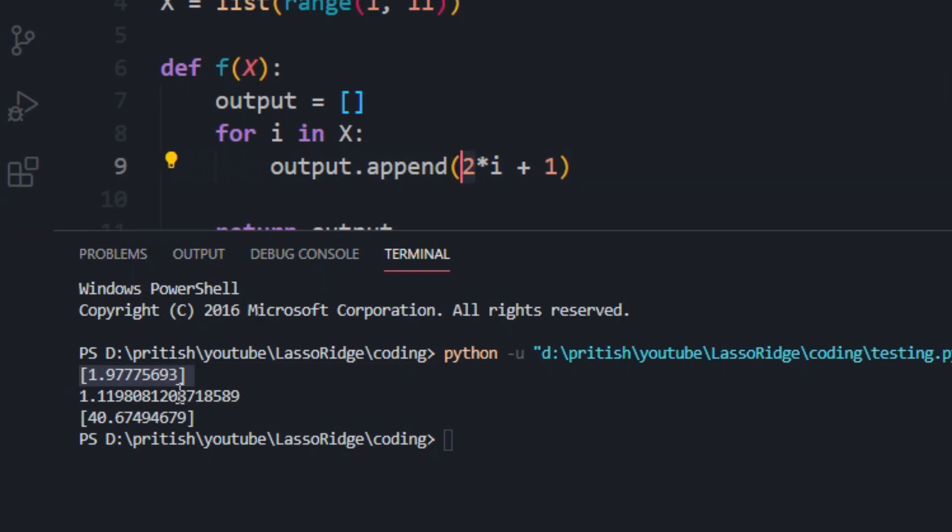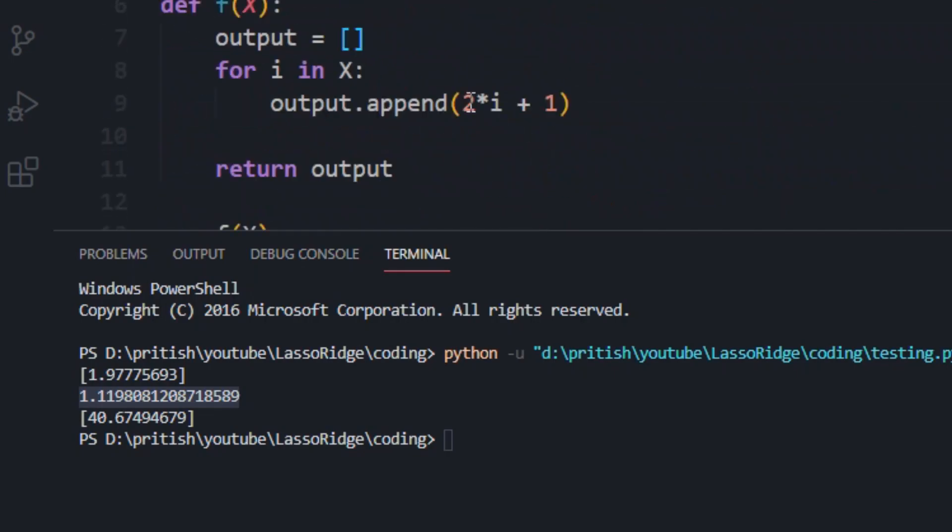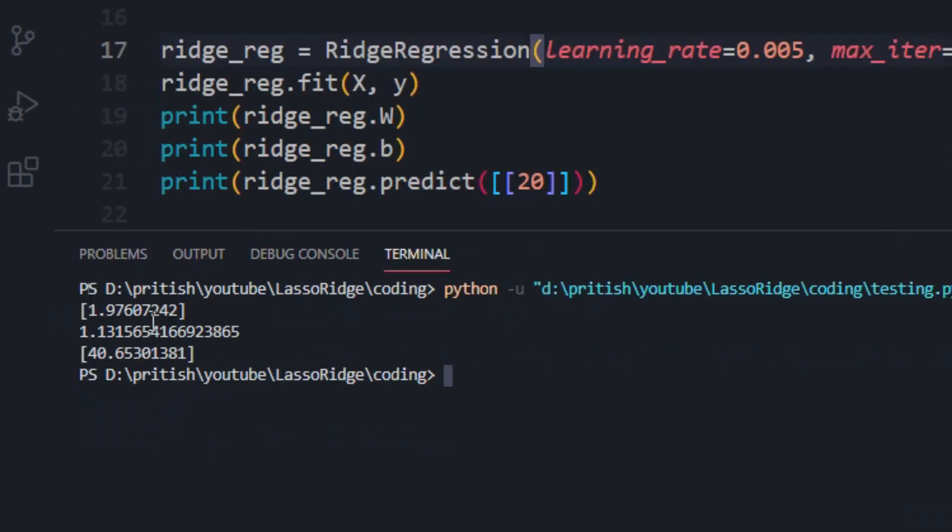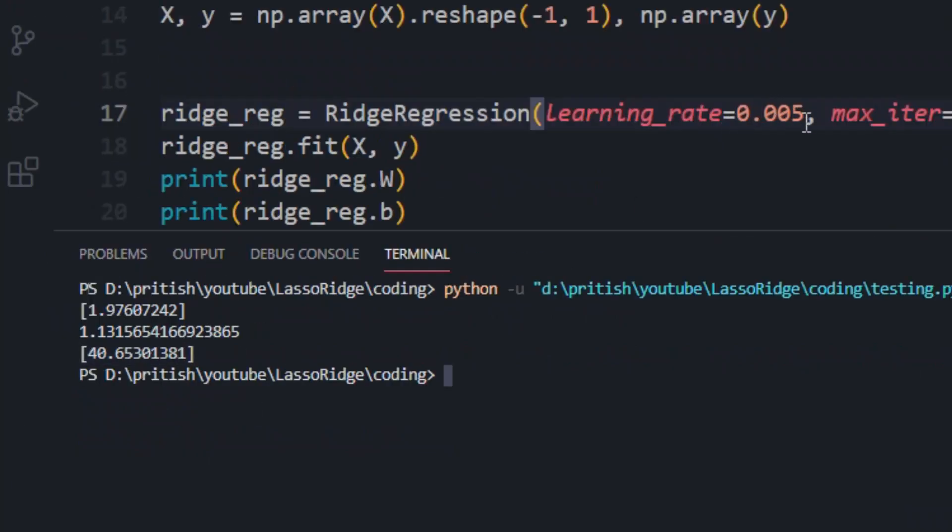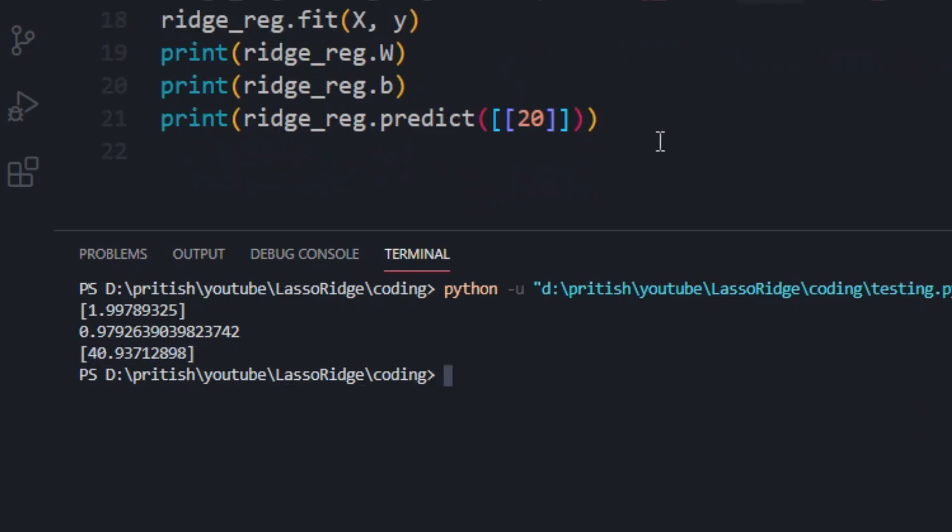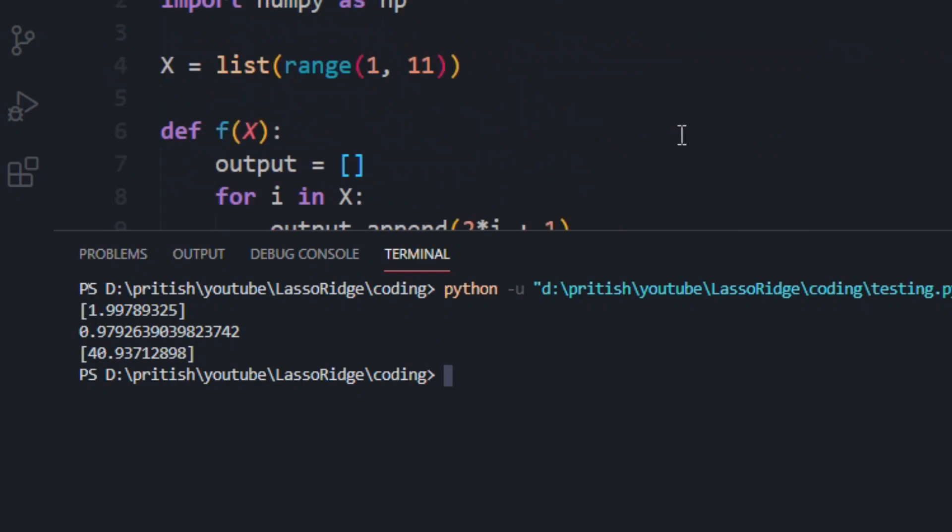Actual value is 41 which is also close. Now we will change max_iter from 2000 to 4000 so our model will have more than 2000 iterations to reach more better optimal values. The values are still the same. Now we will change the learning rate to 0.04. The values are still the same. And again change to 0.01 and run. Wow, the prediction is now very close to 41. Basically this is trial and error. You can tweak these hyper parameters to find even more optimal values. Now we will calculate the mean squared error.